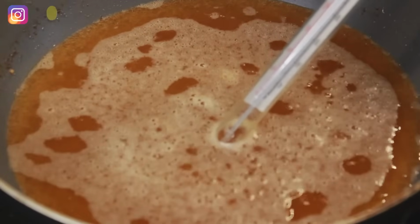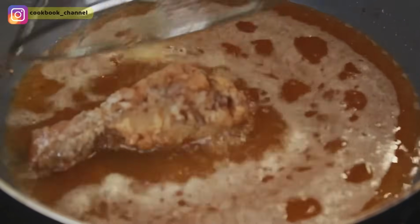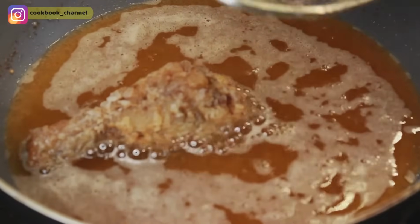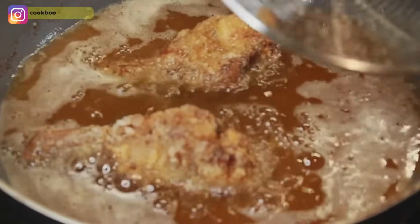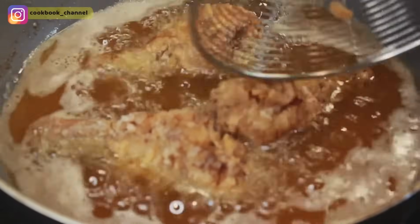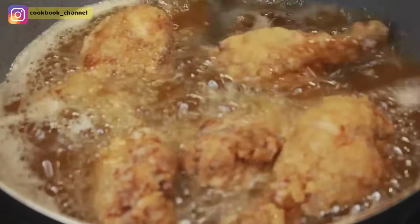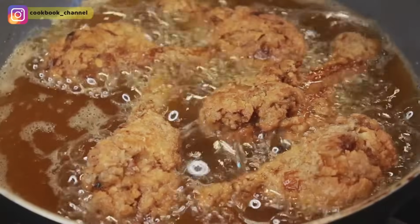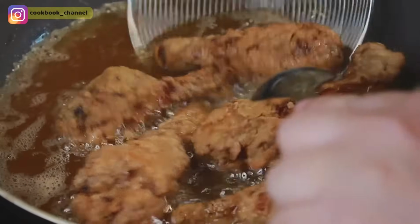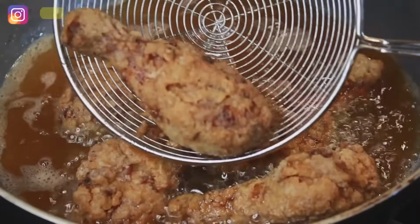After frying my chicken once, now I will refry it the second time. So I'll add one piece at a time. And I'll just fry this for anywhere between 3 to 5 minutes. It's been exactly 5 minutes since I have refried this chicken. So very carefully I will be removing it from the oil, and I will place it back on my cooling rack.